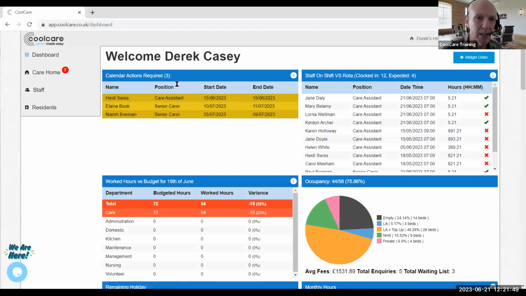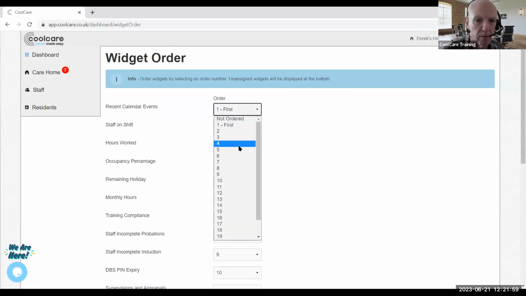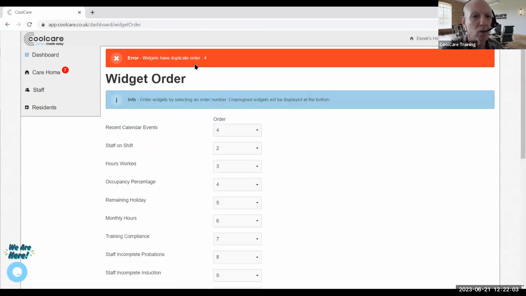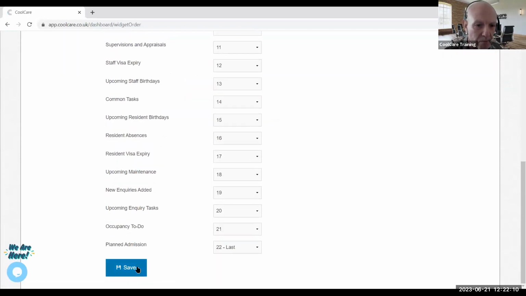One last thing about that as well, it's very easy to get this wrong, but don't worry, it's there to help you. If I try and change them back, so 1 to 4 and 4 to 1, I go, right, the one in position 1, I want to put it in position 4. I then get distracted, forget to change the other one. If I've got 2 widgets with the same number, it'll always tell me: you've got to put that back.